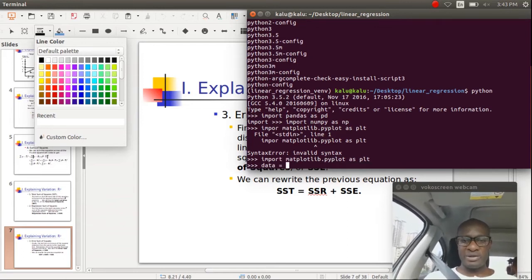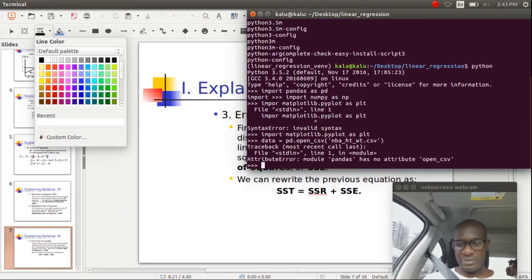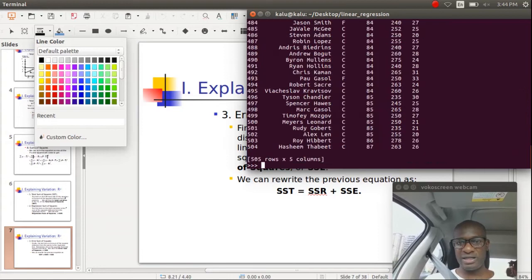And the first thing we want to do is go ahead and represent our data. So data equals pd.read_csv, and then our NBA_height_weight.csv. What did I do wrong with that? Read CSV right here. And if we do this, we're going to get an error that says we got decoding. That's because we need to add this encoding. If you don't understand what this means, please watch my previous video. So we want to give it an ISO 8859-1, and that should be good. And we have our data read.